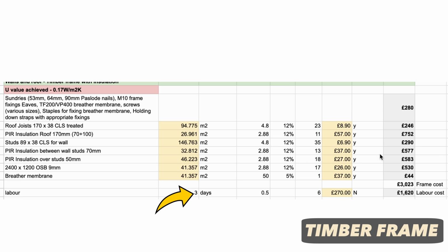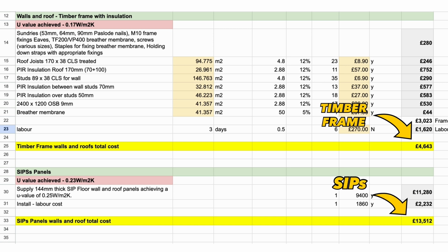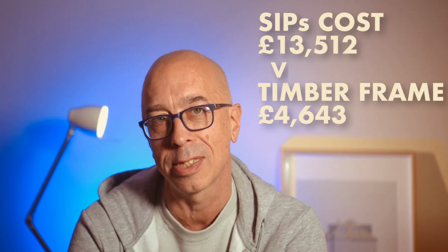Let's add a margin of safety of another day, let's say, put it into our costing spreadsheet, and we get this amount. Now from a cost point of view or like-for-like comparison, it's this, and you can see there is a huge difference compared to the SIPS cost. And remember, this is real world and like-for-like, nothing is estimated here.